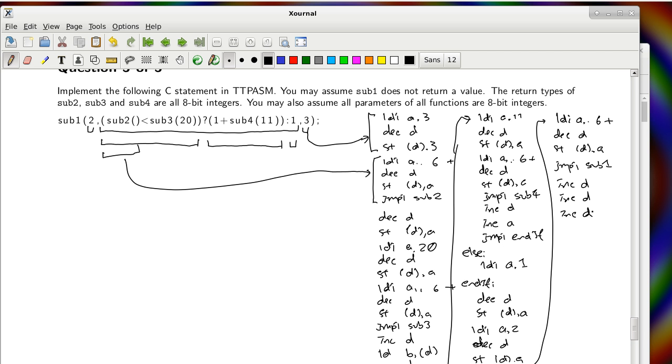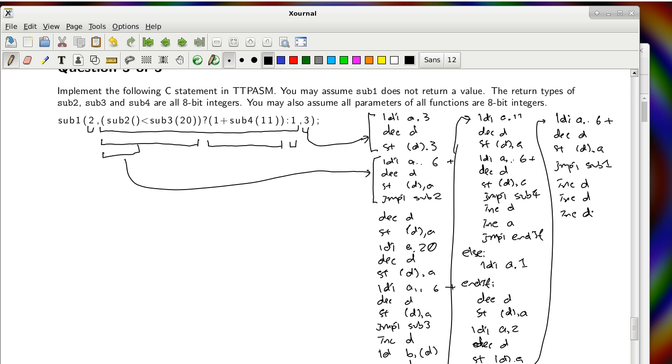Second thing is you have to understand what a ternary operator is. Basically, it is an expression that is a conditional statement by itself, okay? So with a ternary operator, you definitely have to evaluate the first one first, which is the condition. If the condition is true, then you evaluate the second part of the ternary operator, and if that is false, then you evaluate the last one. But that entire expression from here all the way to here is really just specifying a single value that is serving as parameter 2 of sub 1, sorry. And then we have a constant of 2, also as the first argument of sub 1, so that's an easy one. Call the whole thing.